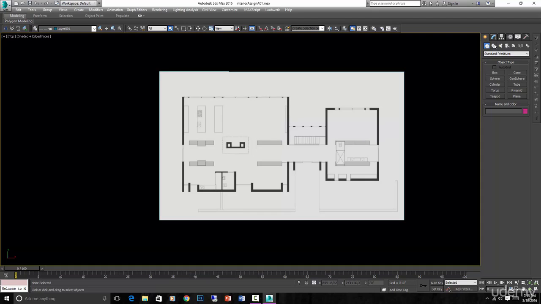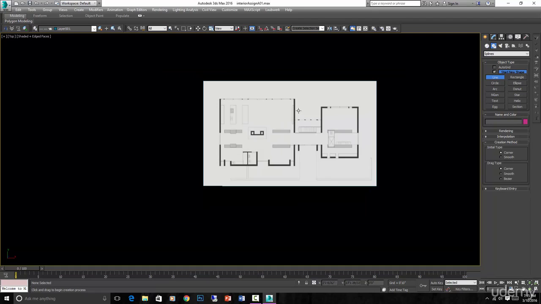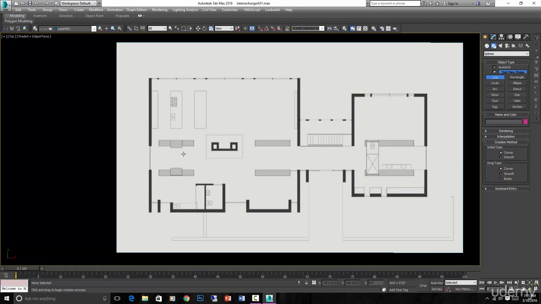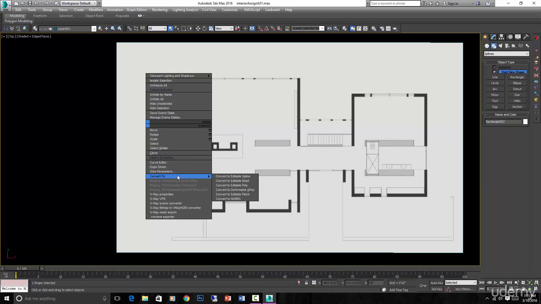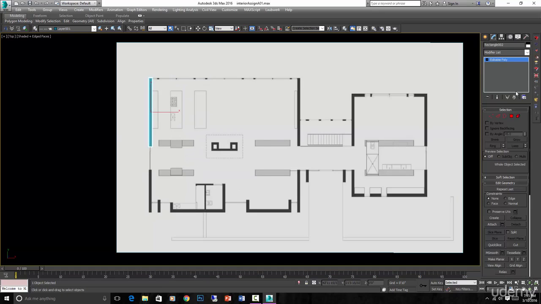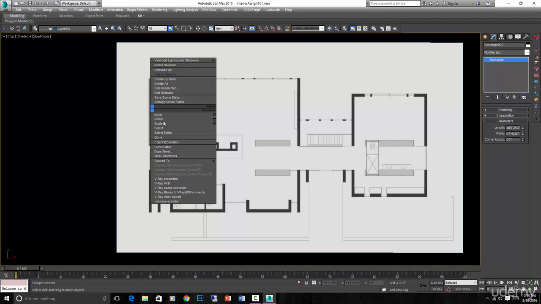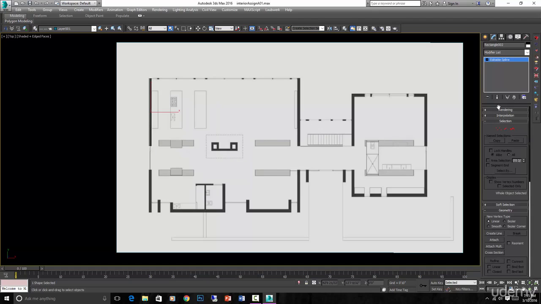Anyway, in this one, I'm actually going to show you how to do this with splines. And I know we've gone through this in our earlier project, but I want to show you again because with this particular model, it's probably just as easy to do it with splines as it is with the polygon. It comes out probably cleaner too. Actually, I don't want that in Edit Poly. I want to convert that to Edit Spline.